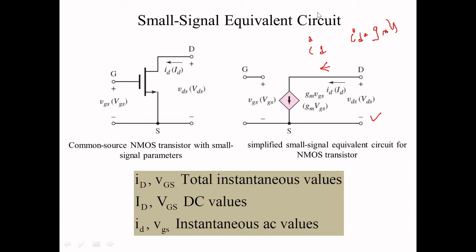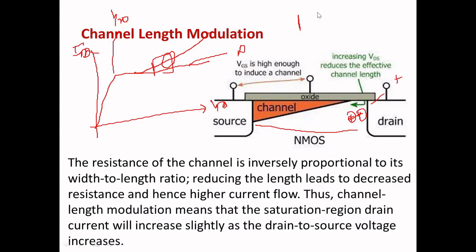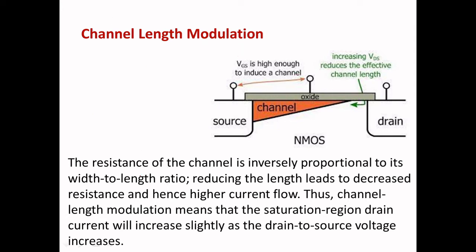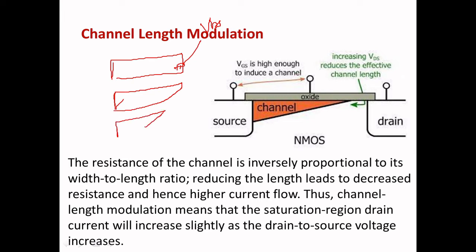Initially it will be something like this. See, initially your part will be something like this, your inversion region. Then when you increase the VDS voltage, because it is attracting the electrons, it will leave out the holes, right? That is immobile. So what happened? It is changing like this. So at one point what happened?